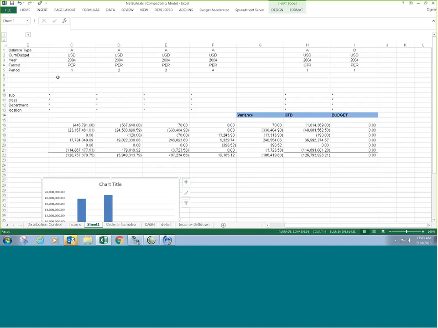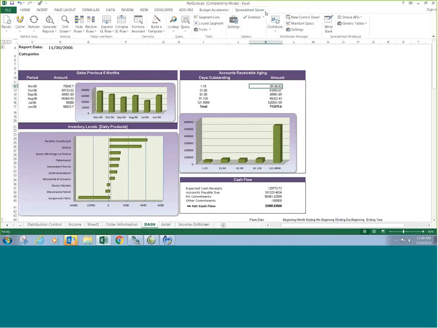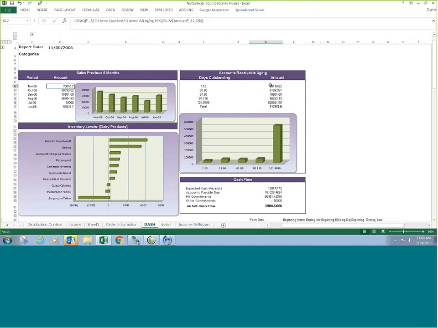Yep. The last piece that I wanted to show in the demonstration that we really didn't touch on is just the ability to really build any type of report. So I did have a dashboard here that I just wanted to show real quick to highlight the fact that if you are using any databases outside of NetSuite, Spreadsheet Server can be used to report on those as well. So in this report, I'm actually pulling data from 3 different sources. I've got sales information coming from one database, AR from a separate, and then my AP information from a third.